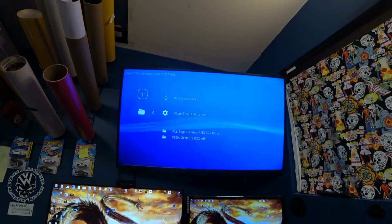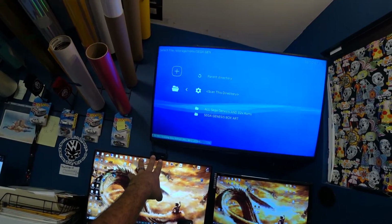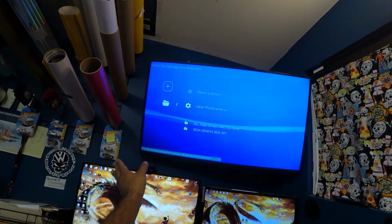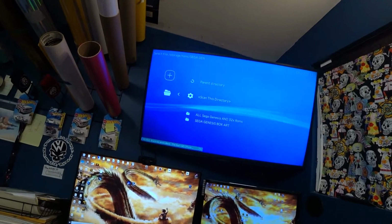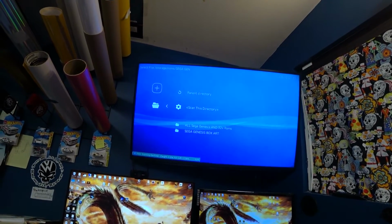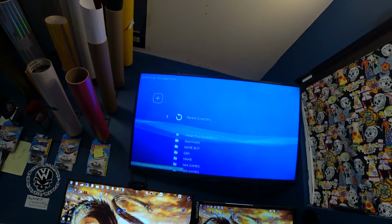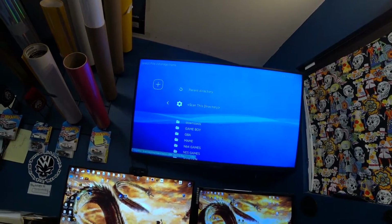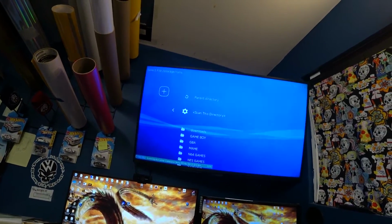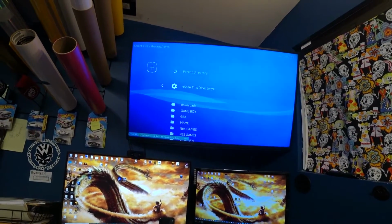So we just want to click on that, and then you'll notice there's a progress bar on the left hand side, and it tells you how many games are there and how many games it's actually scanned, and it's processing it through. You're going to repeat this process over and over per folder. If you want to do the entire directory, you can do that. At the very top, you're going to click on Scan This Directory, and it's going to do everything inside there. I like to do one folder at a time, that way I know for a fact everything went through. But it's not required for you guys.